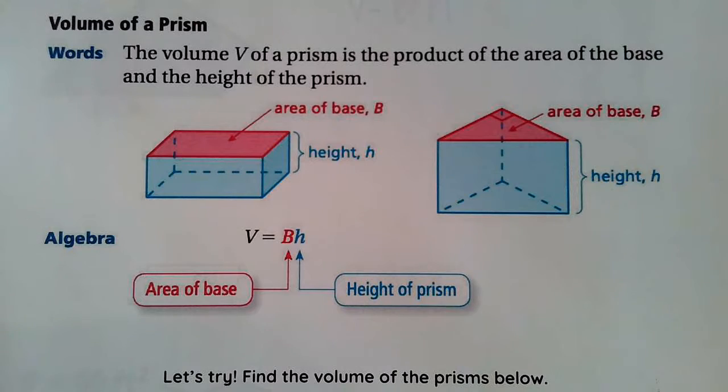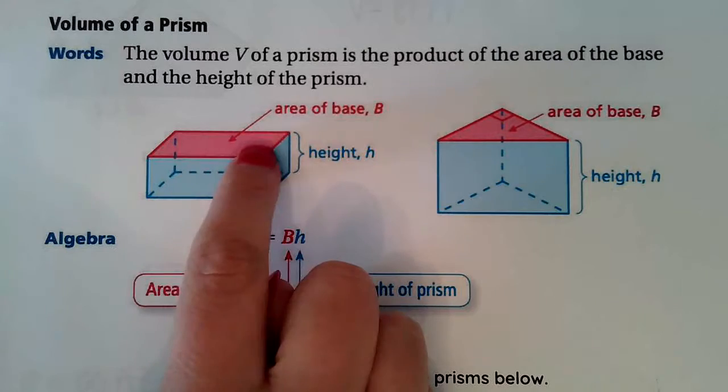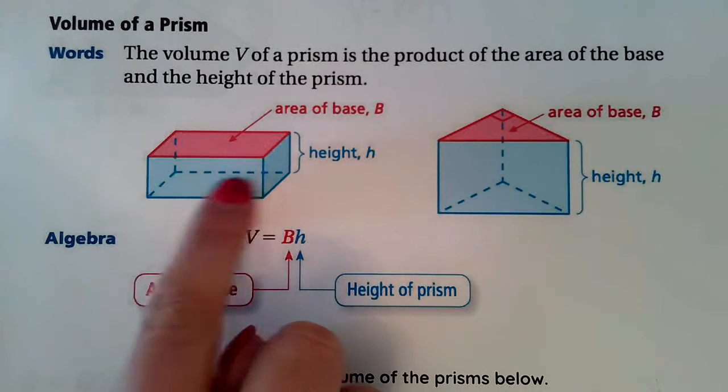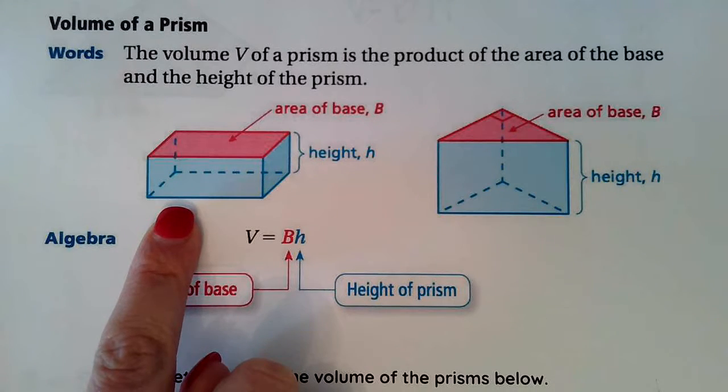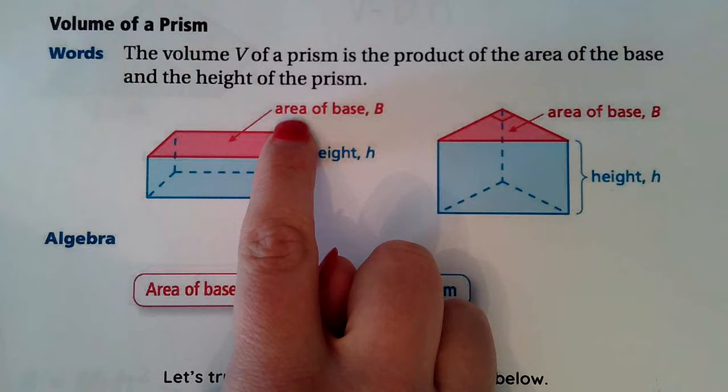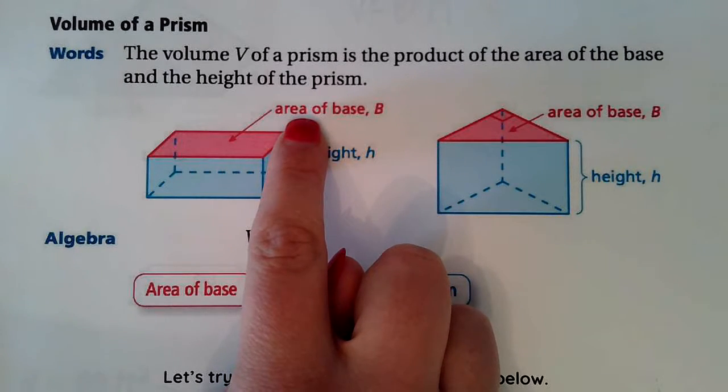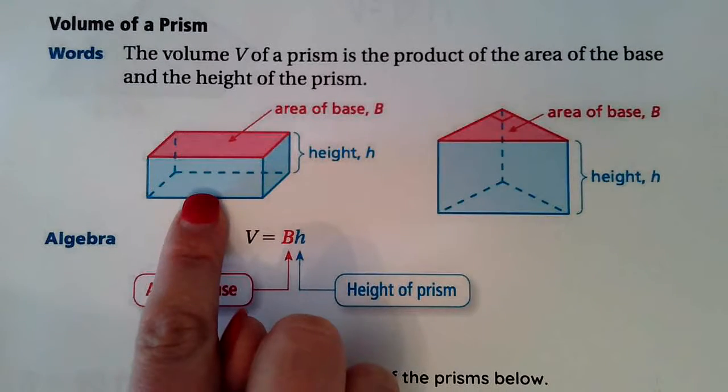Now, what we need to remember is that prisms are figures that have two bases that run parallel to each other. Whatever shape that base is what kind of prism we have. For example, here, our base runs parallel to that bottom base, and our base is a rectangle. So this is a rectangular prism. This is important because when we need to find the area of the base, we need to make sure that we are using the appropriate area formula. This right here, like I said, is a rectangular prism.